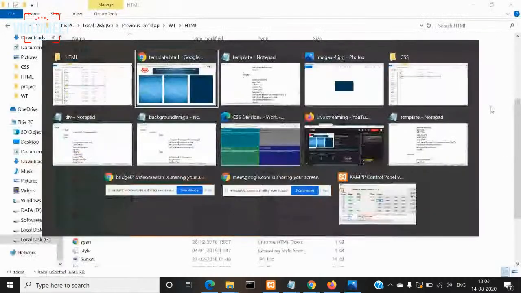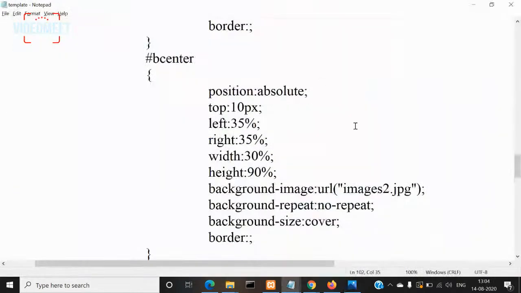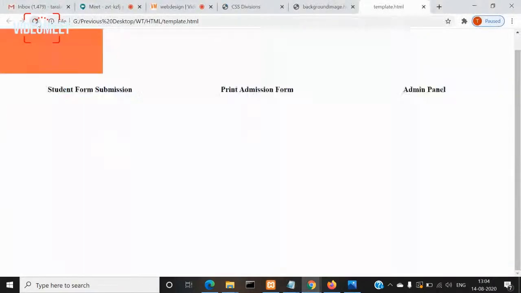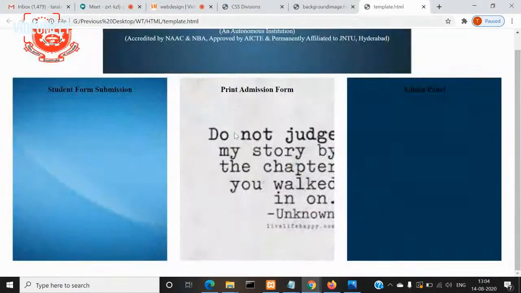This is images13.jpg. Let me use images13.jpg for center division. So you see the background image has changed.